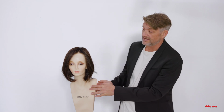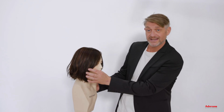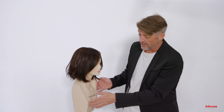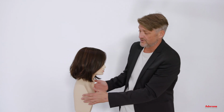If I show you from the side, well, let me show you the front. So we have a bit of a lace front here, so it looks very, very natural when growing out of the scalp. Of course, we have a long sideward bang, which sits just below or on the cheekbone. And we have face framing layers. You can see how they're hugging around the face, very flattering indeed.